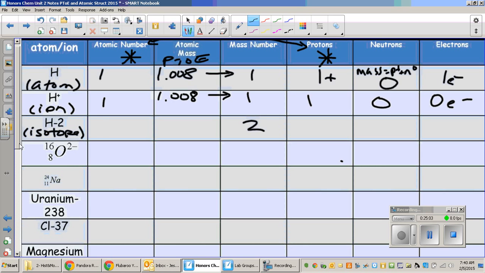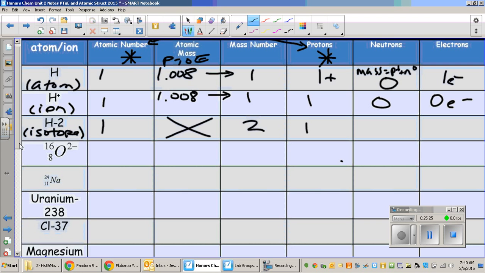What's the atomic number still? 1, because it's hydrogen. So what else do we know? Proton number still. Since it's identified the isotope 100%, I don't really care about the PTOE because I actually have been given the mass. So I'm just ignoring the atomic mass here because I don't need to look it up. It's given to me. All right, so let's go ahead and do the neutron number.